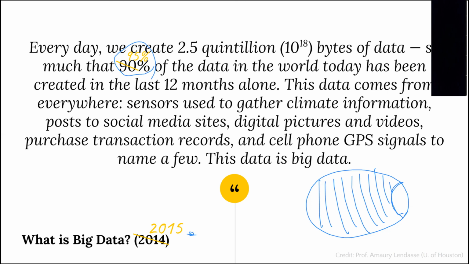If you go to the next year, 2016, the numbers are the same, but the number of months has been reduced to 9. So we don't even take the full 12 months anymore. It only requires 9 months to create 95% of the data in the world today. And then if you go to 2017, the number of months has been further reduced to 6 months. So you only need half a year to create 90% of the data in the world. And that's the statistics back in 2017.